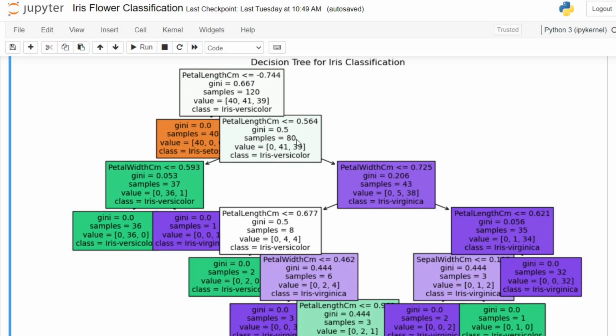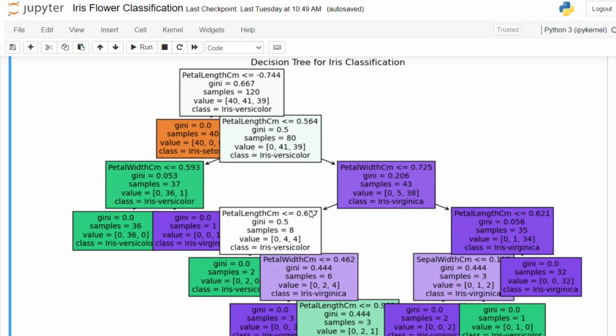Okay, and the samples are 80 because out of 120, 40 samples are here in the iris setosa, and so we are left with 80. And now for these 80 we are trying to distinguish whether they belong to iris versicolor or iris virginica. And out of these 80, 37 were classified as iris versicolor and 43 were identified as iris virginica.